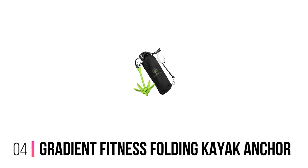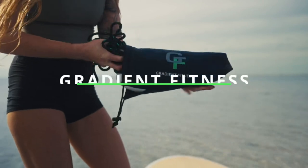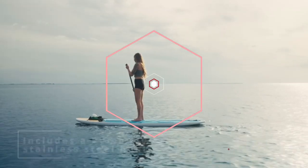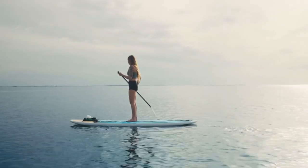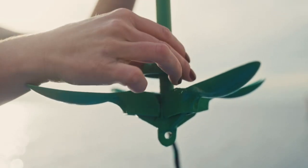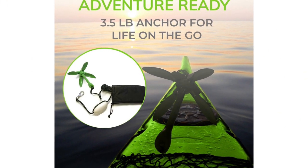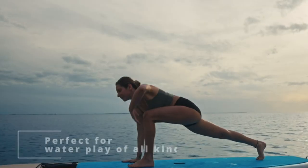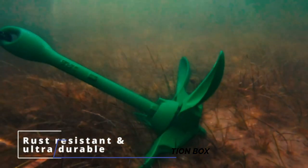Number 4: Gradient Fitness Folding Kayak Anchor. This kayak fishing accessory may not be for everyone. Anglers with pedal kayaks typically don't anchor up, so for those who do, skip this section. But for all kayak anglers who don't have pedals to help hold them in place, kayak anchors are an essential piece of equipment. Having an anchor is necessary if you want to stay in the perfect fishing hole, near structure or grass lines, or stay in the same spot. The Gradient Fitness Folding Kayak Anchor comes with its own storage bag and a floating buoy that helps keep your anchor line organized and out of the way. It is just enough weight to hold your kayak in place, and when you're done fishing, you can fold it up and put it away.